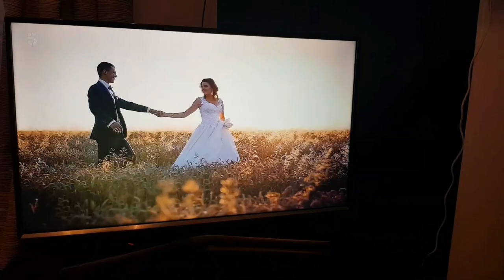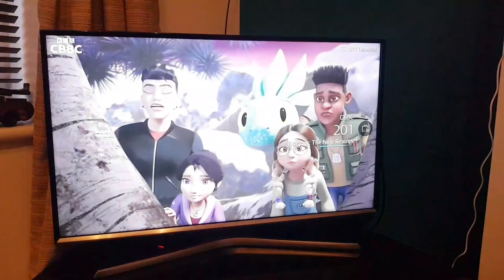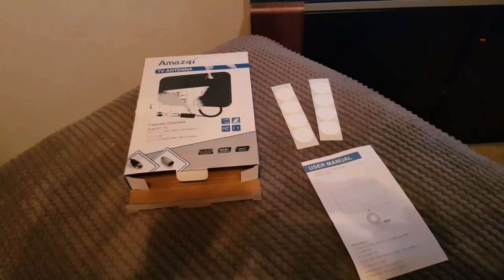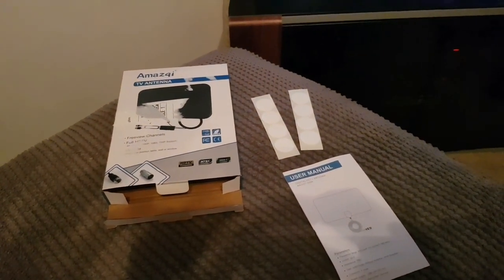If you wanted to save money and not have Sky, not have Virgin Media, this is the aerial to go for. Or you could spend about £60 on one of these aerials, but clearly these work really well. A bit slow in bringing the channels in. But yeah, very good. Impressed with that. £15 off Amazon, reduced from £30. Can't go wrong.